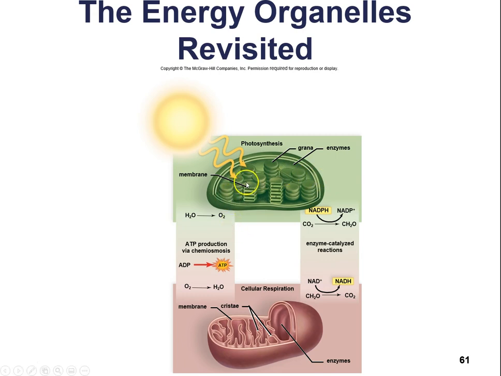So when we think about photosynthesis, the energy generated in the light reactions is used to make carbohydrates. It's used in the Calvin cycle. The carbohydrates that are produced can also be broken down via cellular respiration in the plant cell, so that the cell can generate energy to use for all the other processes that have to occur in the cell.